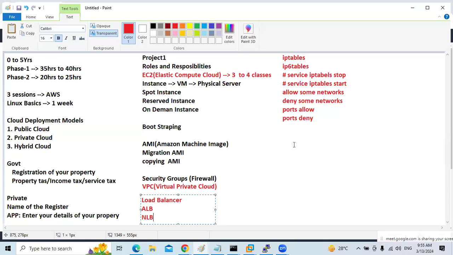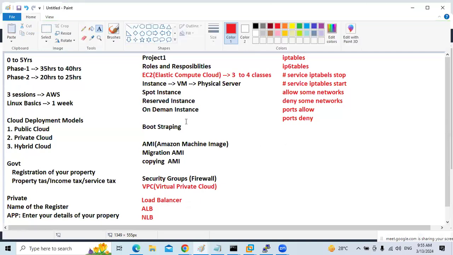Assume that I deploy my application on one physical server. The server is up and running. My application is also running. After 2 or 3 months, due to heavy load and heavy network traffic, my server can't handle that much traffic. So all of a sudden, my application is terminated or down. Why? Because of huge network traffic.